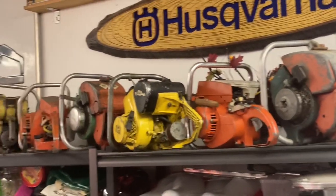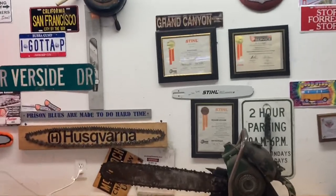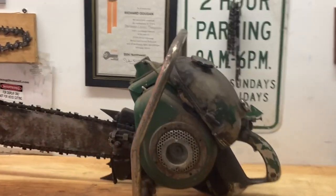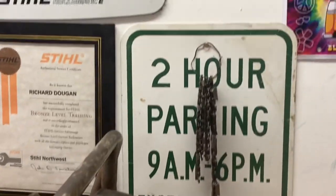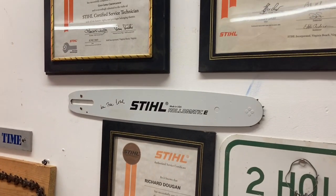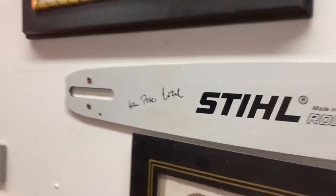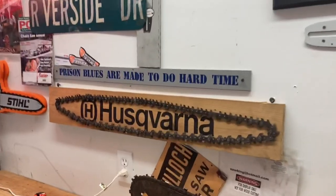Some of my vintage chainsaws. You've seen this before probably — it's my workbench here. There's a vintage chainsaw there, it's got that old car engine in it — West Bend. And some of the certificates and stuff that I've earned over the years. That bar is kind of unique; that was one of the first bars to come off the Virginia Beach factory, signed by Mr. Hans Peter Steele himself. I thought that was pretty awesome.